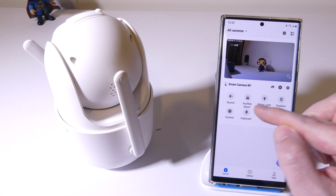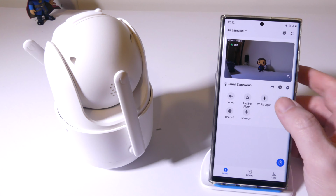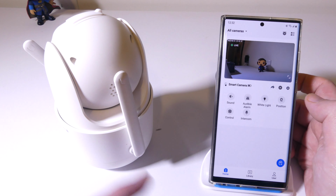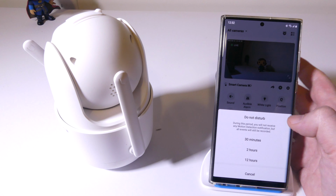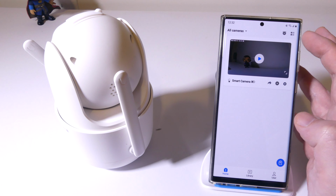I can also do an audible alarm if I need to scare off anybody. I do have that white light, which is, again, those floodlights so that you can get that color night vision, which is actually very, very nice. And again, this is all battery operated, so there are no wires with that 9,000 milliamp battery. You also have an intercom built in so that you can speak from your device through that speaker on the back of the camera, and you can talk to whoever you would like. You can set do not disturb so you don't get any motion detection notifications for a certain amount of time. And then we have our camera list here.